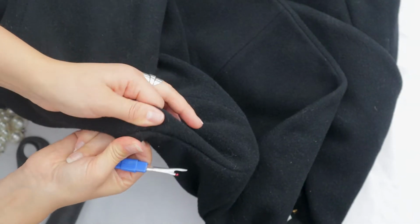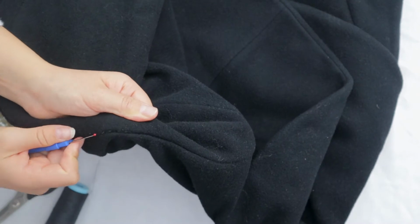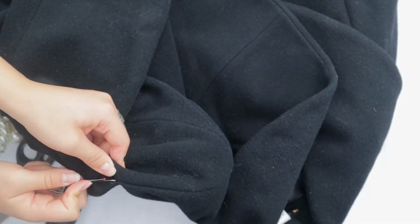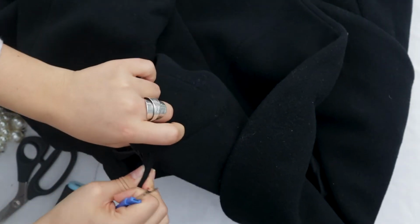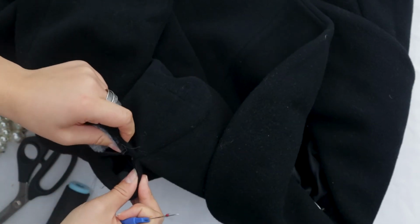So I'm just pulling the seam wide to try and find where the stitches are so I can slip my unpicker through them. It kind of feels such a shame to be doing this. I feel like this is such a well-made jacket.